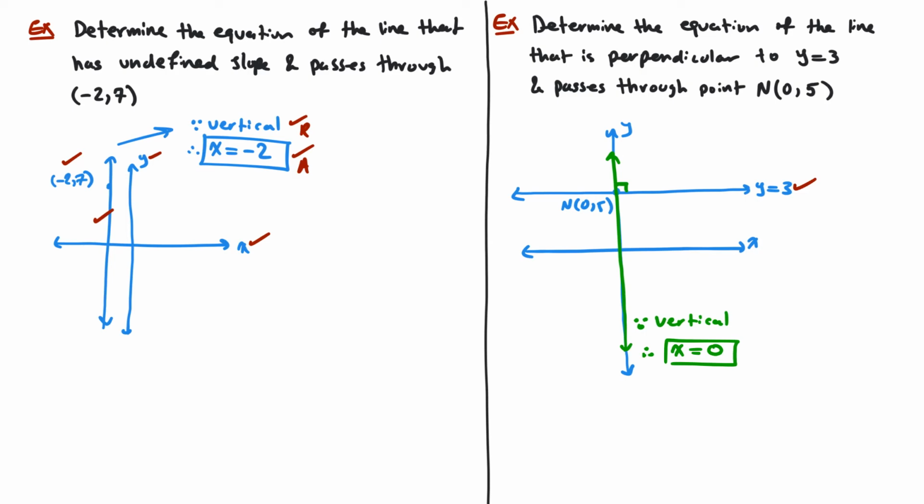So there is kind of a method and accuracy mark for properly identifying this line. The points over here need to be shown. You need to show that there's a perpendicular line to it, so it's nice to show the perpendicular line and your x and y axes. And you need to also draw this new line over here. It's a little bit hard when it's on the axis. And you have to say, since it's vertical, that means that our equation is x is equal to 0.